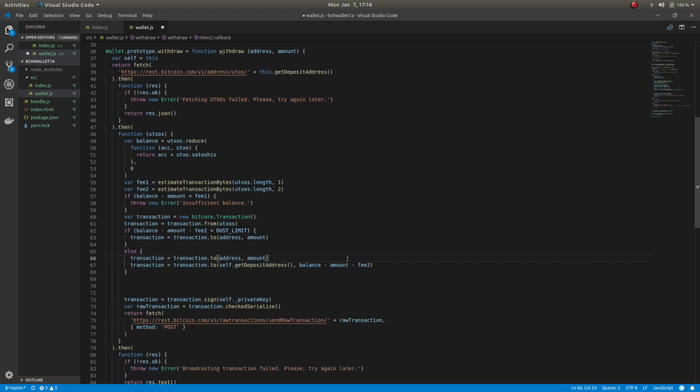However, there is one small catch here, which is what happens if the user inputs their own deposit address as the destination address for the withdrawal. In that case, there would be nothing wrong with this code. However, we would be creating two outputs with the same address as destination. So given that would be wasteful, we're going to add a small amount of code here to make sure that if the address we're sending money to just happens to be the same one as our own deposit address, we are going to have a single output which sends essentially all our money back to ourselves.